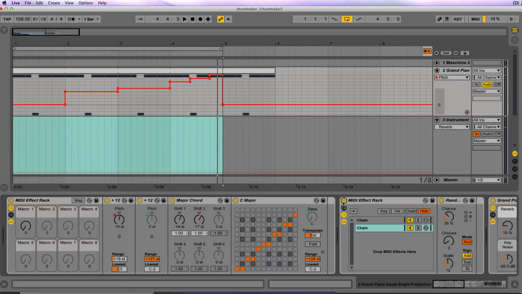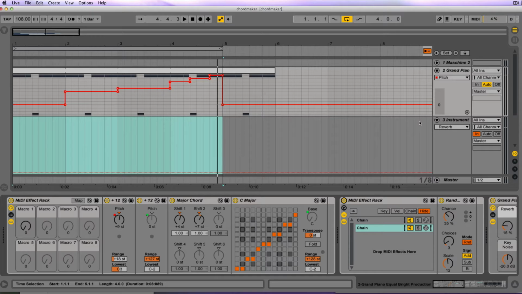And it generates that nice little pattern, but I want to capture that. I want to see what those notes are that it's actually generating, because I might want to edit it. I might want to double some of the bass parts or see what the chords are really doing. So what I do is I want to bounce the MIDI from there.